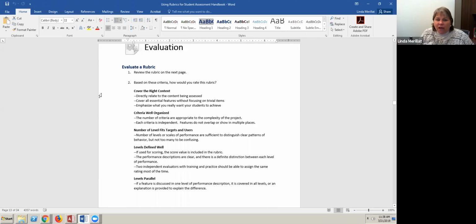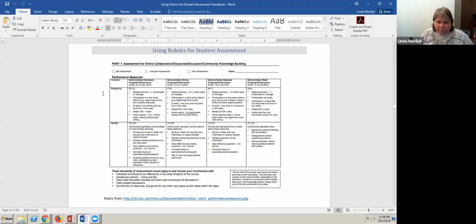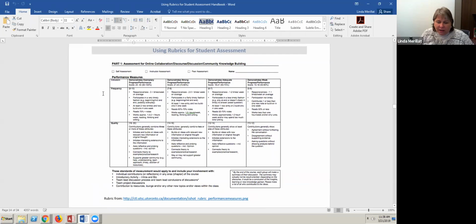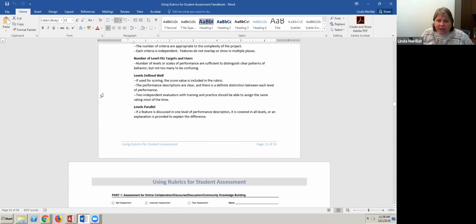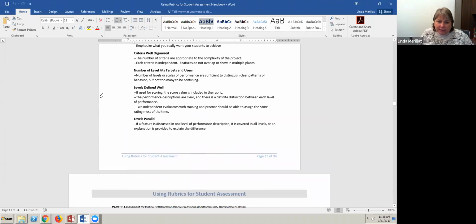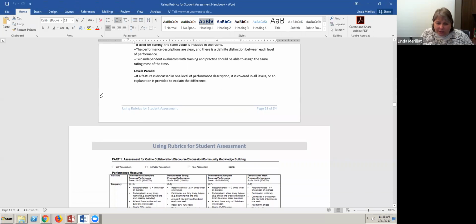We're going to evaluate the rubric on the next page, and this is on page 14. What I want you to look at is: does it cover the right content? Is it well organized?